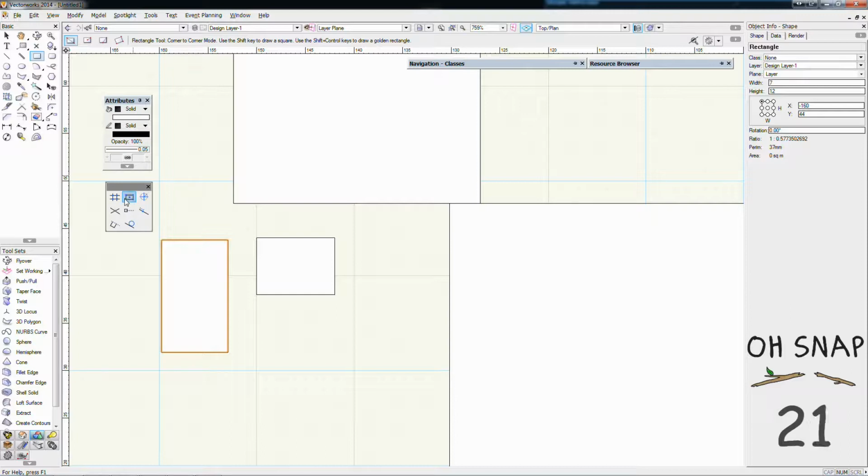So if I turn on snap to corners, it literally does as the name suggests, we snap to corners. If I start drawing, the moment I approach a corner, it'll snap on in there. See? Bottom right hand corner. And that applies also to bottom centers, left centers, right centers, and the center point of the object. So it covers all of those 9 perimeter areas as well as the center.